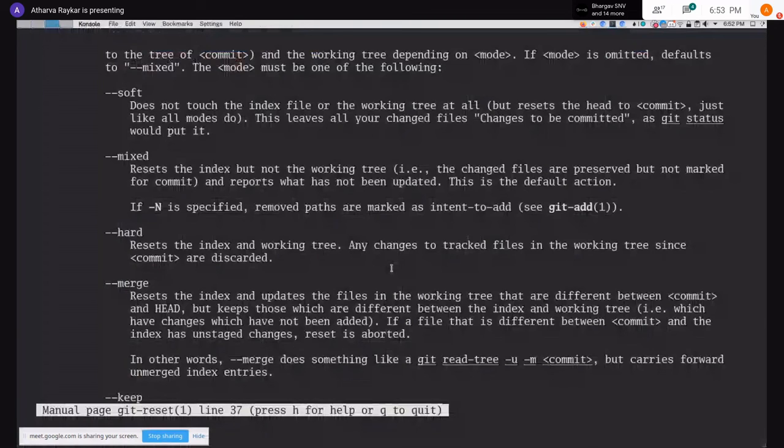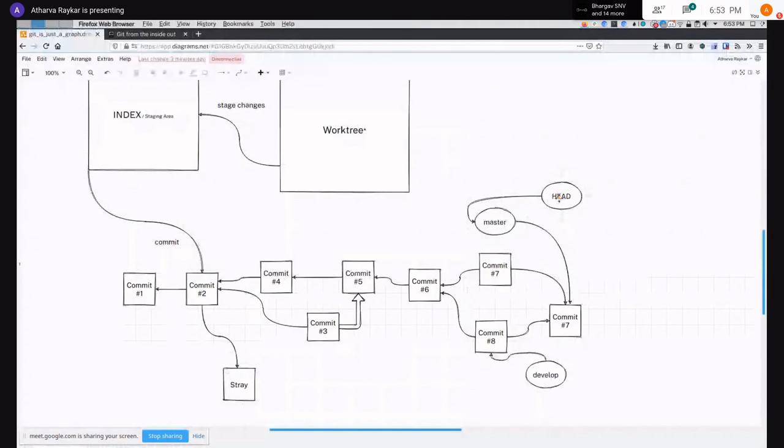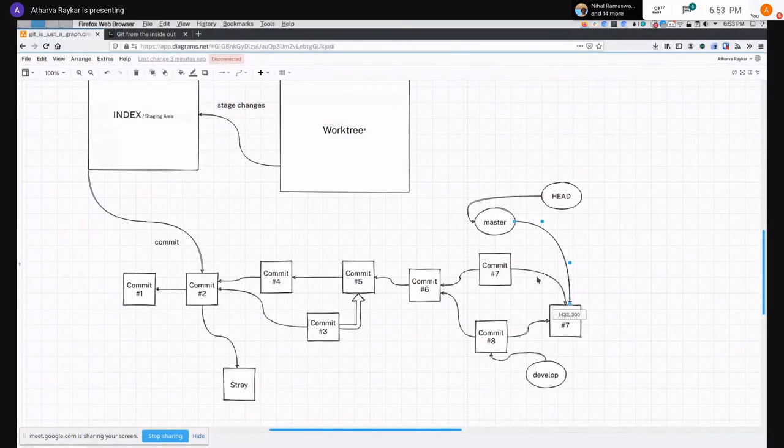You might think, what's the difference? If it's moving your head, isn't that just like checkout? Not exactly. If I did git reset to commit number 5, it would move my current branch reference along with the head onto commit number 5. So that's a git reset. Meanwhile, a git checkout would have been this. That's a git checkout, and here you have reached detached head. So that's the difference. You're moving your branch and resetting it to a certain point in history, moving both of these there, right? That's the whole point of git reset, which is why I said that's the right command if you want to travel back in time.